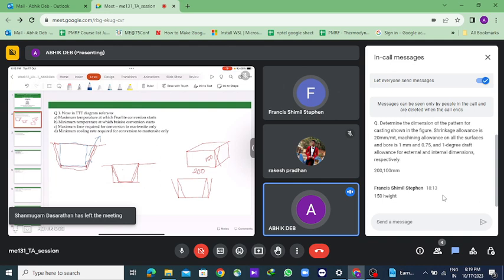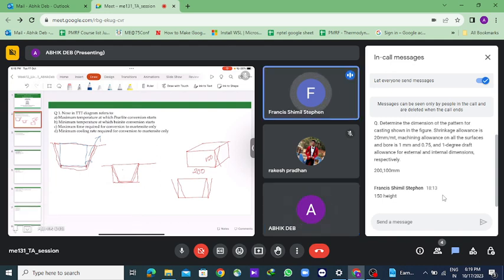So actually, there is a cylindrical cavity inside that cube also, which is about 60 in diameter. If we are giving the taper allowance to inside cavities, how has it to be given? It has to be opposite. Suppose you have to take out the core in this case, not the casting. Then you have to give the draft allowance in such a way that the dimension of the internal cavity increases.